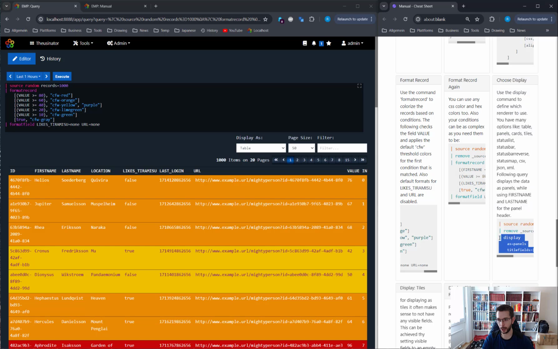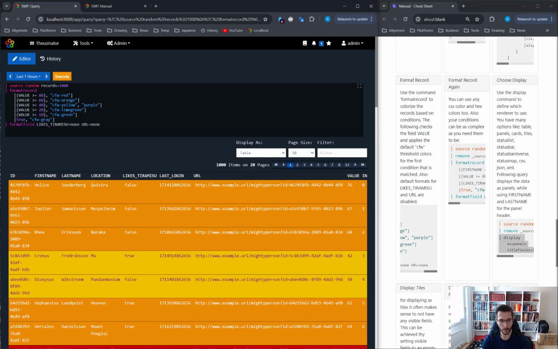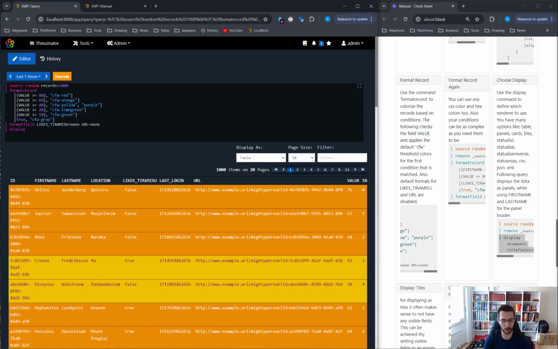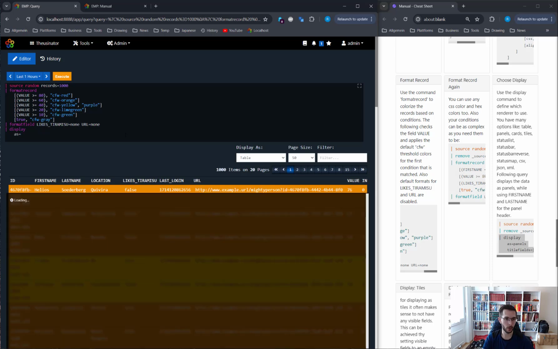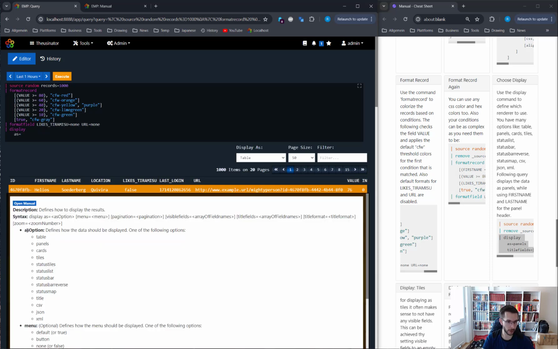You have this display command here, display, and then we can say how we want to display this. So let's use Control Spacebar again, and we have the as option. So we have table, panels, cards, tiles, and so on. And let's just use status map as an example.